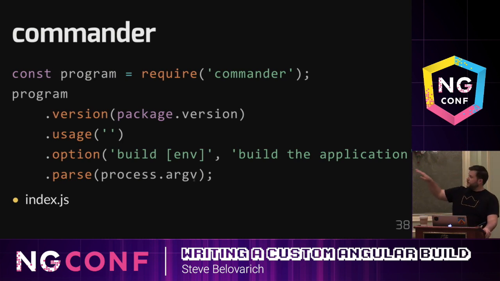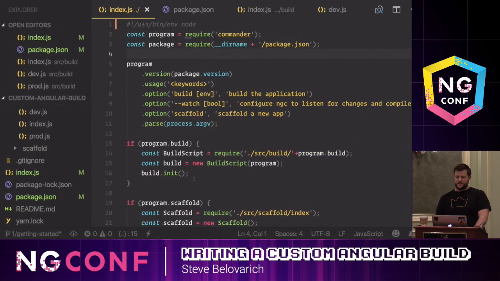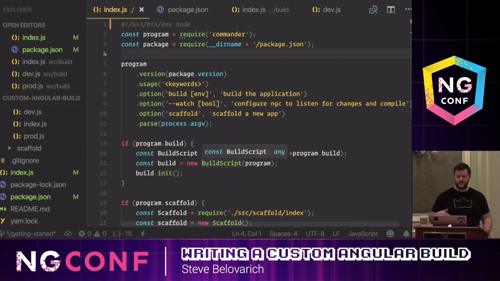You can see here we have one option in this example, build, and then the syntax for Commander to establish what that argument is, you can place between these square brackets. So we can see this here in index.js.